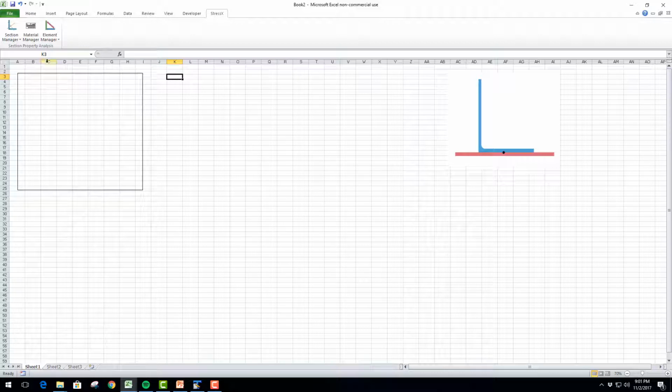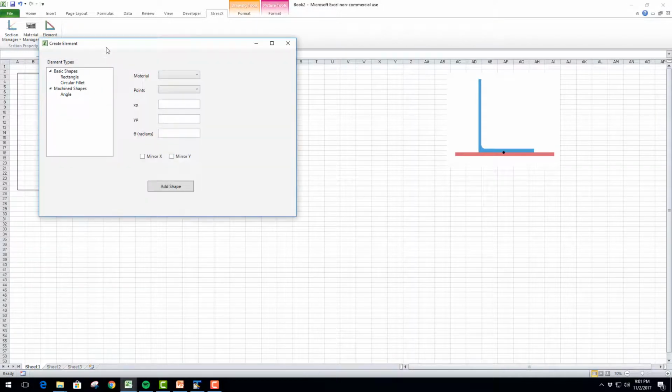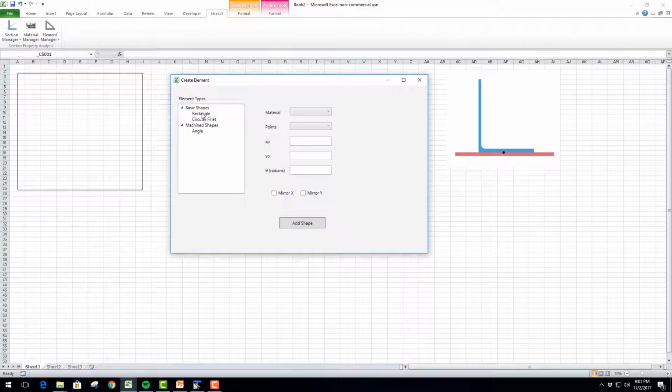The next step that we'll need to do is create materials. You have to create materials before you can start creating elements, and I'll show you why. Also, you have to have this activated in order to do anything, because it needs to know what section you're working with. The reason that we need to create materials is that you have to assign a material to each element. As you can see here, there are no materials created, so there's nothing to select. So you can't create a shape yet.